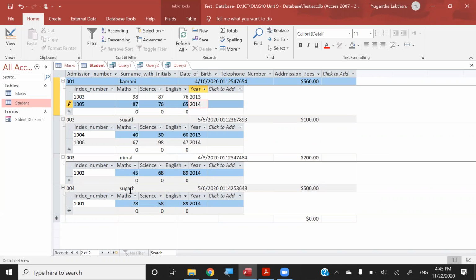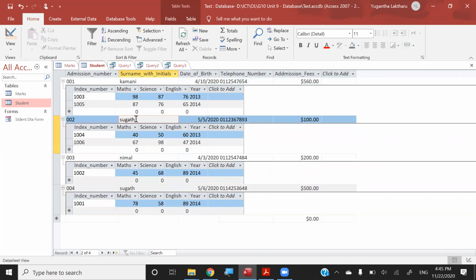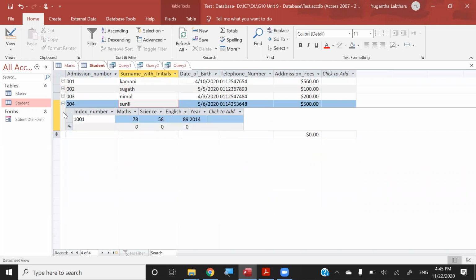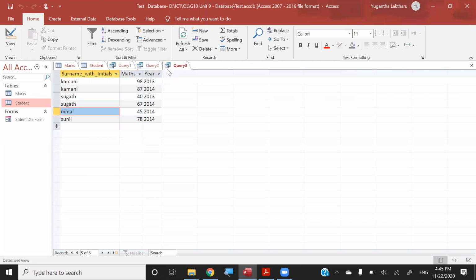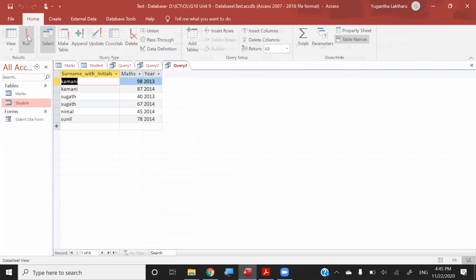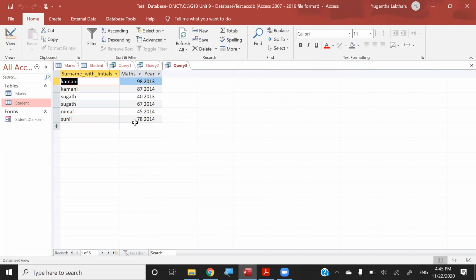Which is possible, but for the moment I'm going to change the name of this last one as Sunil. Right, so let me save it, and if I go to the third one, and go to the design view and run it again, yeah, now it is different.